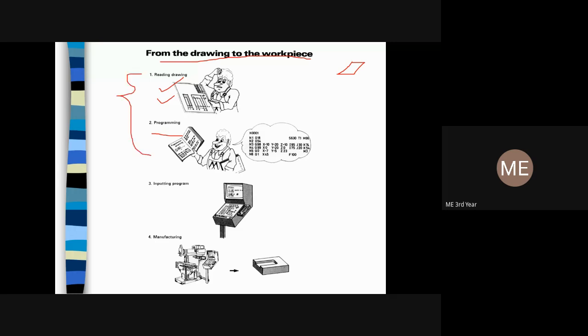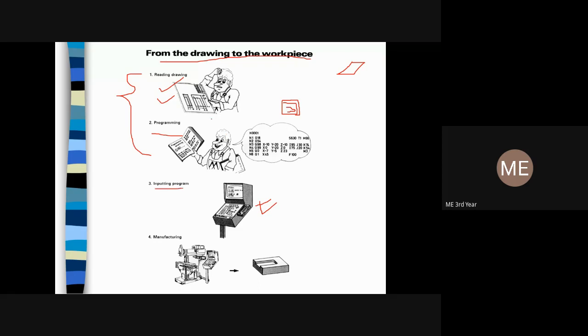Now this type of program will be fed into the MCU, or machine control unit, and you can sit anywhere in the AC room while the machine cuts the entire part. You will observe everything on the monitor, because this is computer numeric control. There should be a computer and monitor, and on this monitor you will see how the tool is moving and what part is being produced. You can see this anywhere, far away from the shop floor. So this is the input programming.